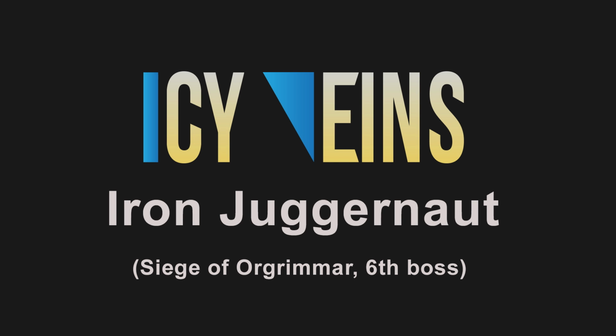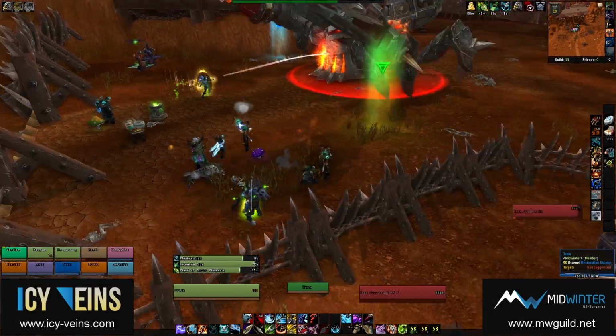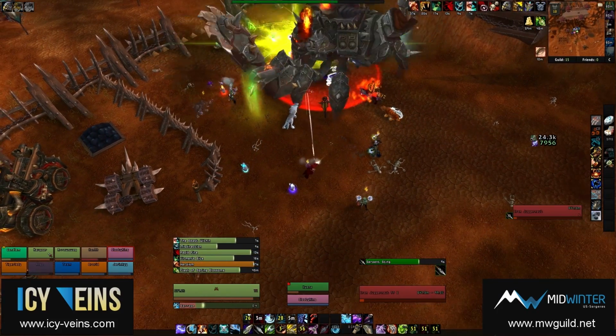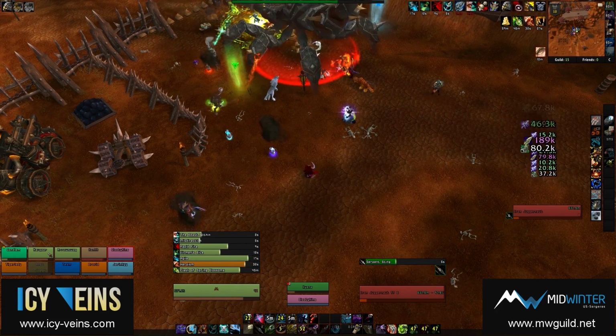Hey guys, let's take a quick look at Iron Juggernaut, the 6th boss in the Siege of Orgrimmar. This is a pretty simple fight, with two phases that alternate back and forth on a fixed timer until the end of the fight. Assault mode is the main phase, and you can see it right now. During this phase, the boss regularly uses several mechanics.